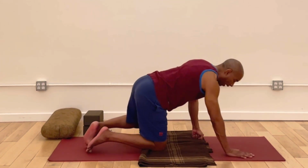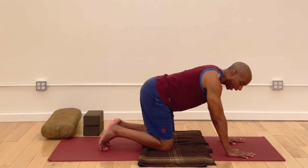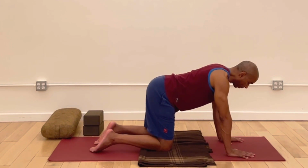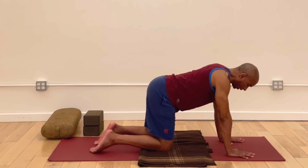Now you will be on your hands and knees again. So you can have the padding here for your hands if you need it. So back to our little tabletop here. So spinal balance, here we go. I'll break it down for us.